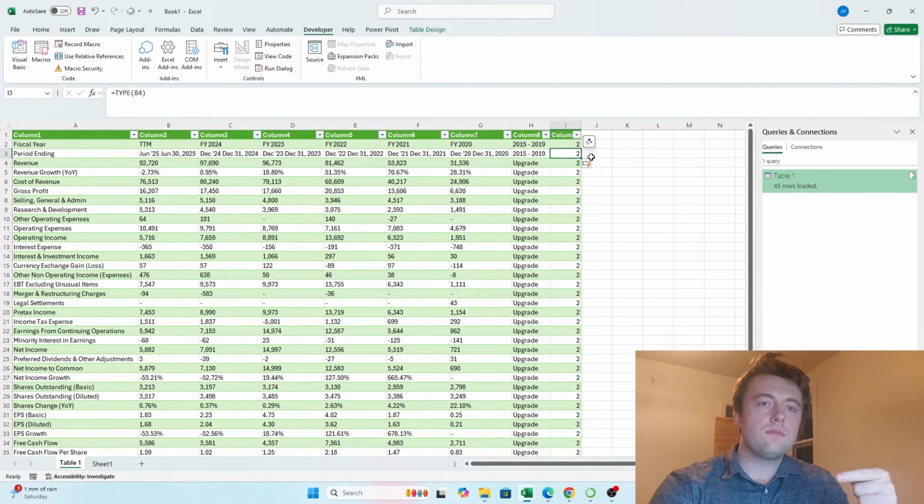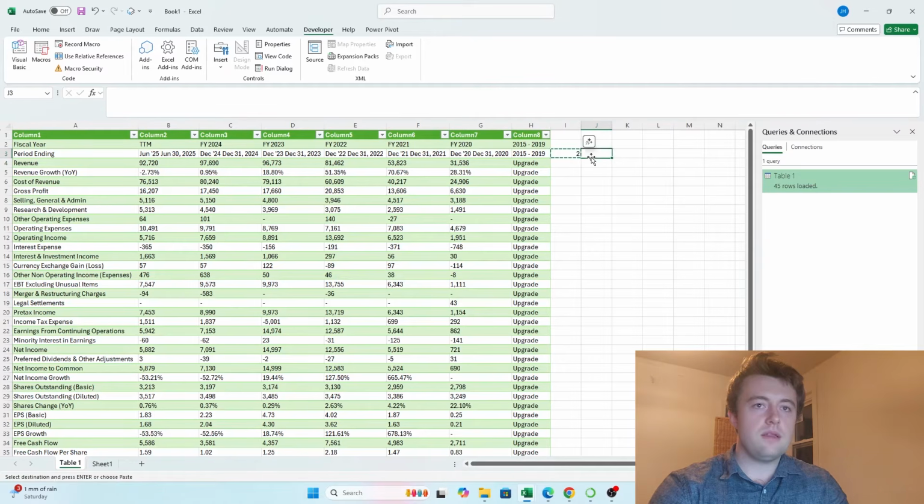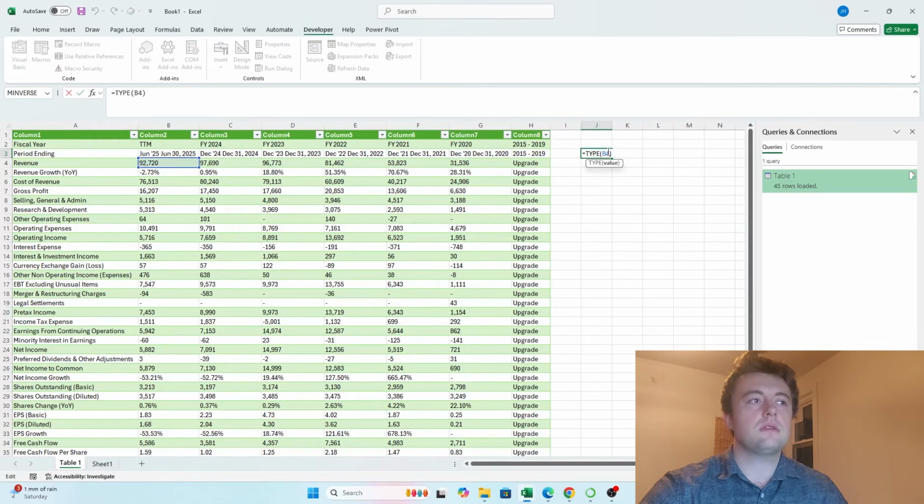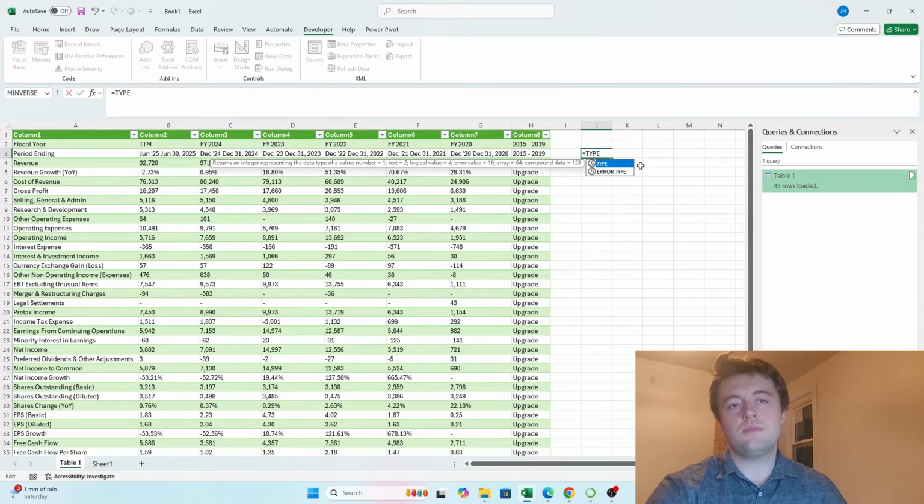So let's do that here. So type equals 2, and then basically if we understand that well enough, that's just a text value, right? So we see 2 here, the text equals 2, and the number's 1. So if this were a number, then we get 1.